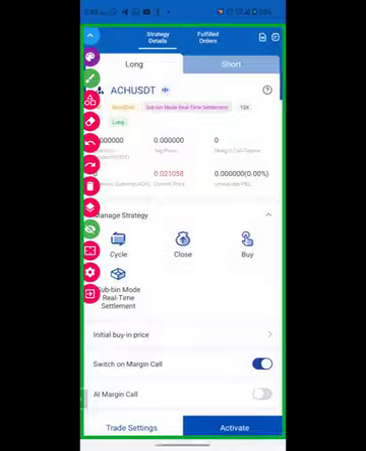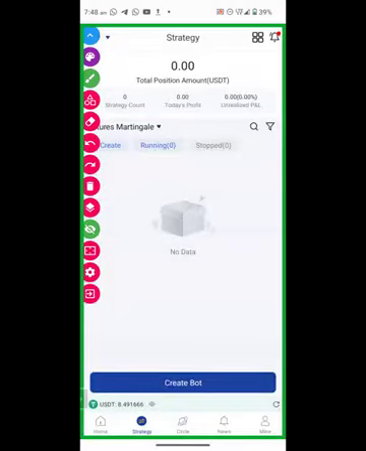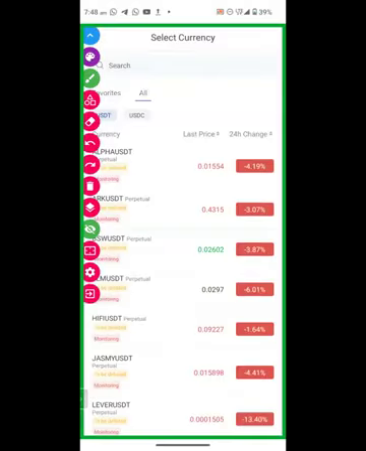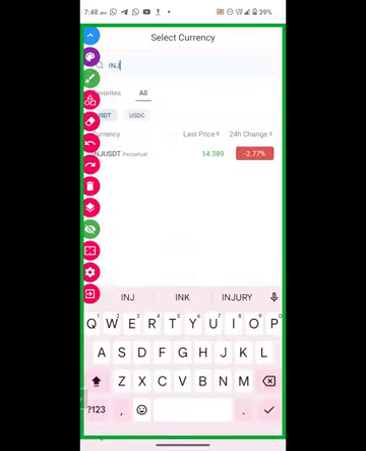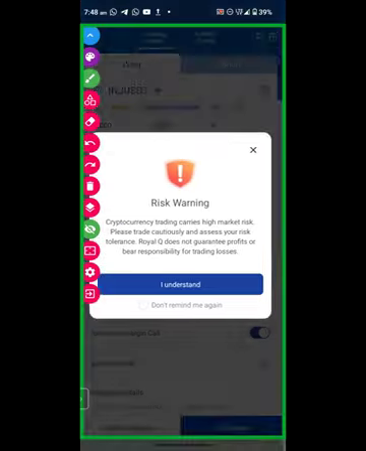Now, let's say I've received a signal that we should trade ING. So I come to create bots and then I look for ING. I search for ING. I tap on ING.